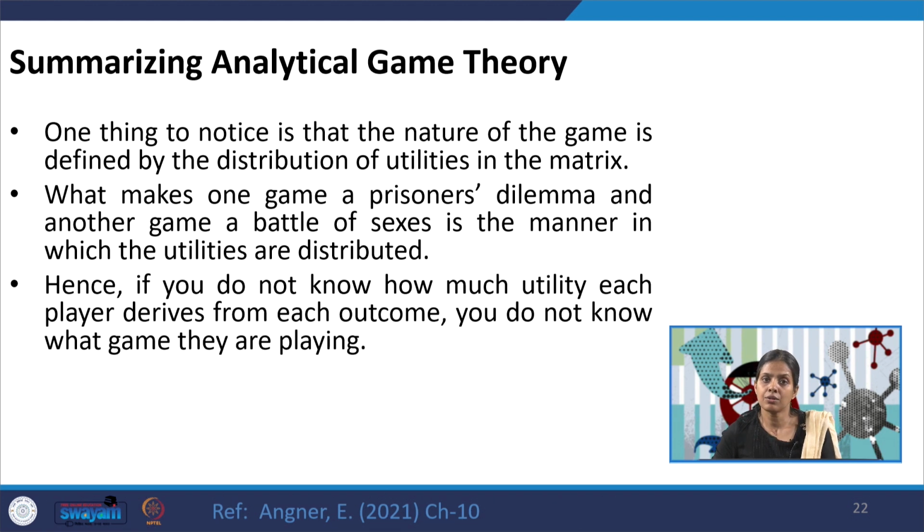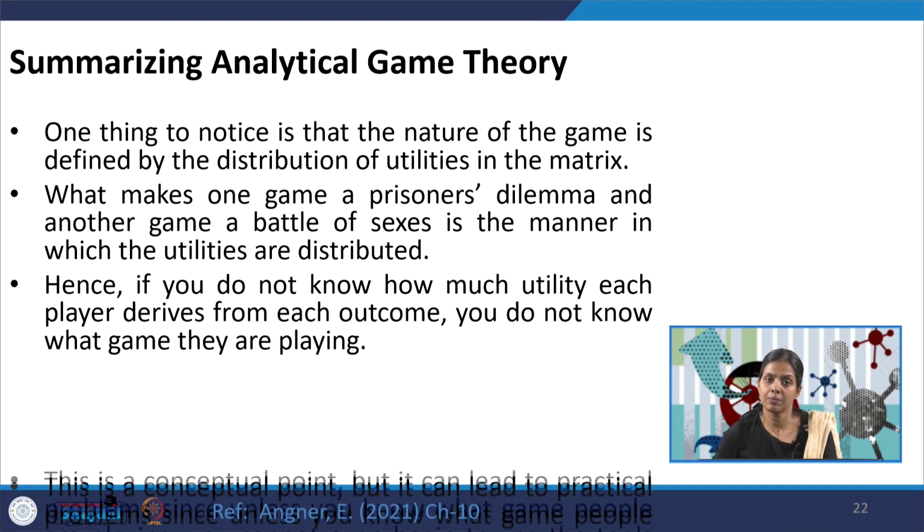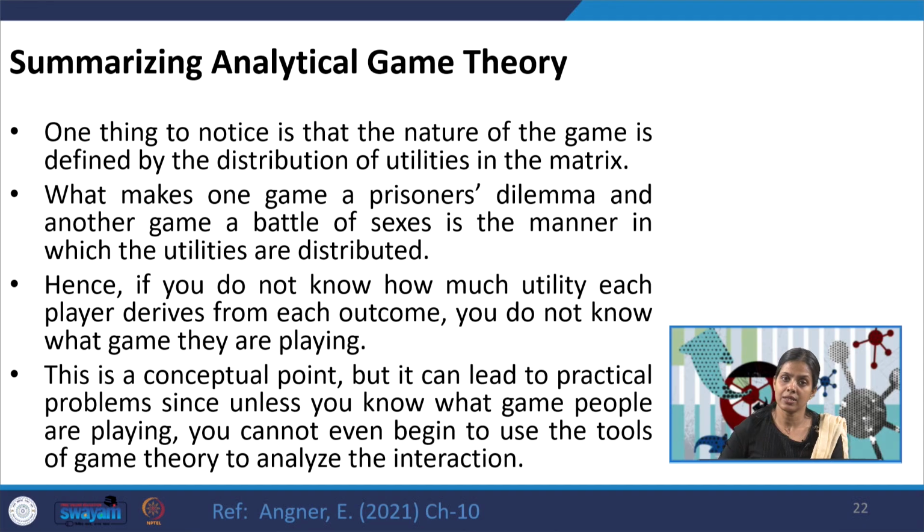Hence, if you do not know how much utility each player derives from each outcome, you do not know what game they are playing. This is a conceptual point, but it can lead to practical problems, since unless you know what game people are playing, you cannot even begin to use the tools of game theory to analyze the interactions.